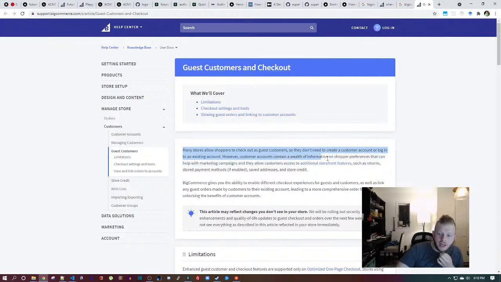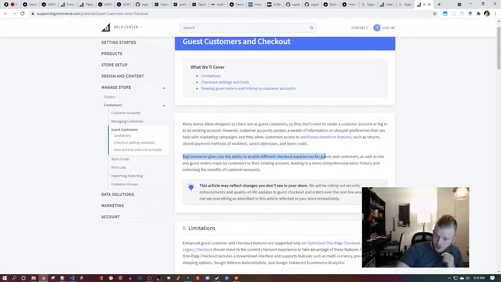And they allow customers to access additional storefront features such as returns. Guest customers don't need to create a customer account. Okay, so they're saying you can't do a return if you're a guest customer, which makes sense. It gives you the ability to enable different checkout experiences for guests and customers.